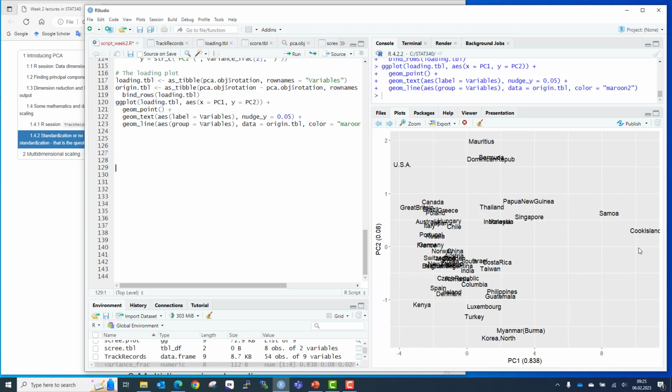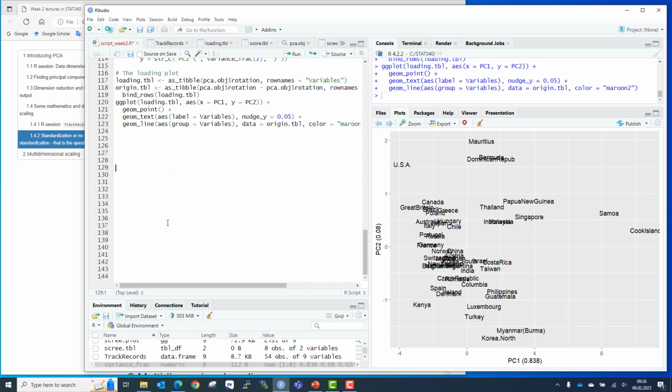If we go and look at the score plots now, well, it doesn't change very much. We still have these small nations out here on the plus side this time, but as I said, the signs are almost random, right? So it means that when it comes to this track record, these nations are on the opposite side of these nations, right? USA has the largest negative score here. And I think that these are the nations with the very good runners. USA, Kenya, Great Britain, and so on, right? So these are probably the poor runners then, since they are on the opposite side.